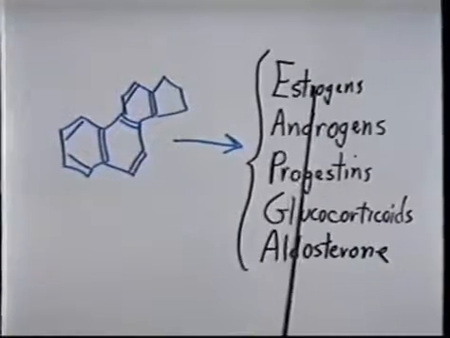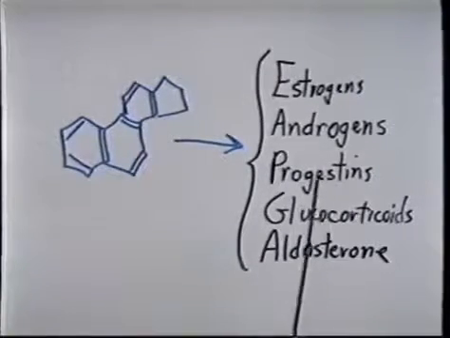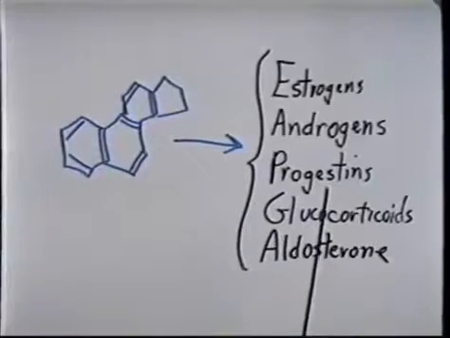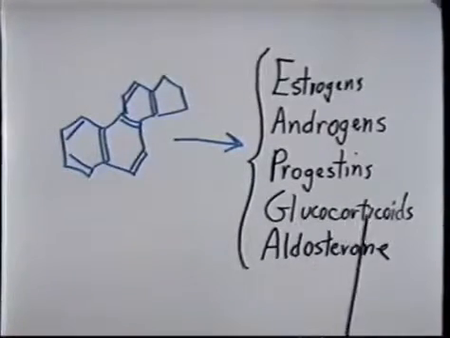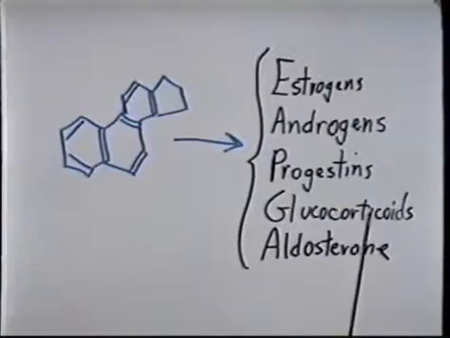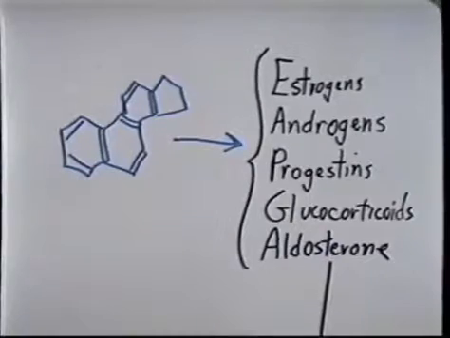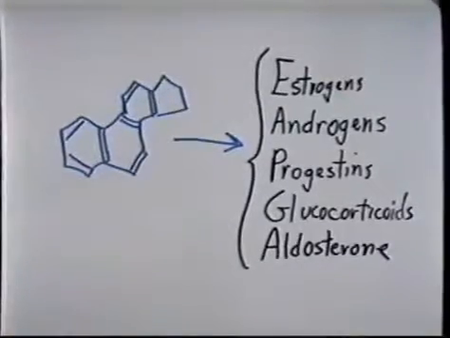Estrogens, very relevant to female reproduction, androgens, like testosterone, progestins, like progesterone, very important in female reproductive physiology, glucocorticoids like hydrocortisone, which were mentioned in the previous lecture, and a class of hormones called mineralocorticoids, one of which is called aldosterone, which has something to do with mineral regulation, water balance, electrolytes. The details of these are not important. Some of these we'll come back to with more information.